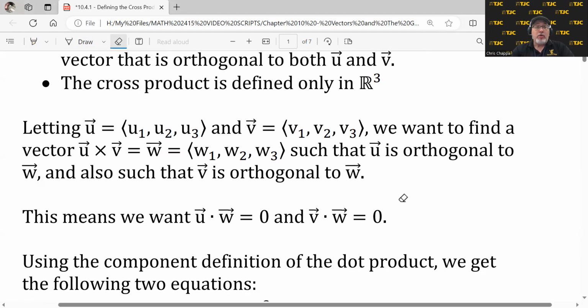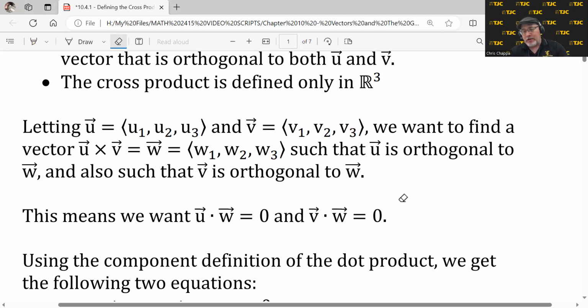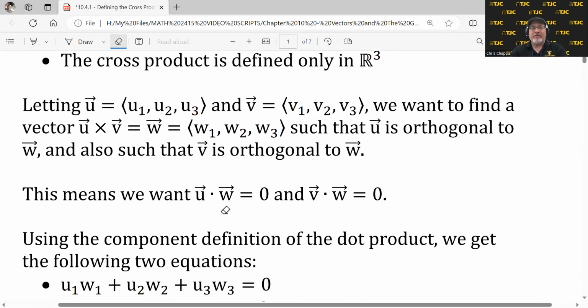Now, what we know about being orthogonal, perpendicular, if you will, is that two vectors are orthogonal if and only if their dot product is 0. Now, of course, if one of those vectors is the 0 vector, then it's somewhat trivial. So for the sake of moving forward, we're going to assume that we do not have the 0 vector. We're just looking at non-zero vectors in R3. All right, so we're going to capitalize on the fact that the dot products of U and W and V and W both have to equal 0.